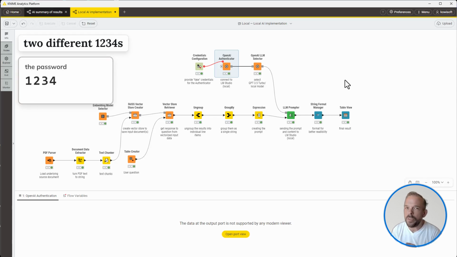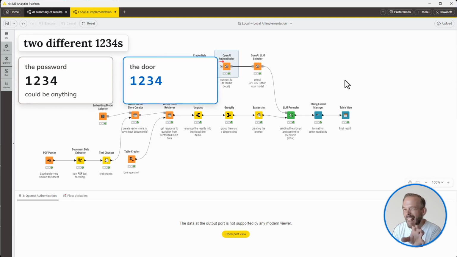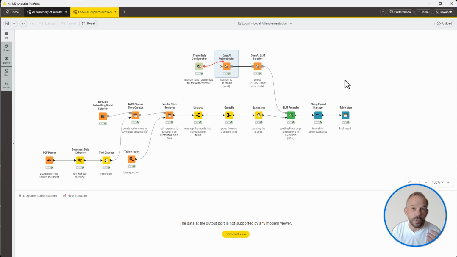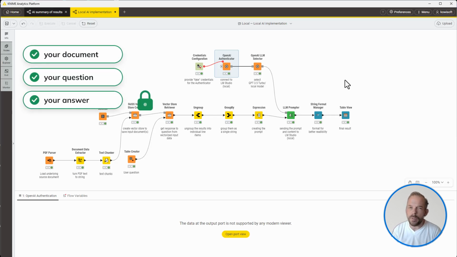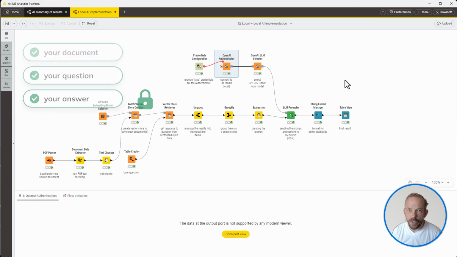By the way, don't confuse the 1, 2, 3, 4 we used as a password with the door that LM Studio is listening at. You could also use a different password like 4321 or whatever. But again, coming back to the local scope, nobody out there was asked, and your document, your question, your answer, all of it stays on your own machine.